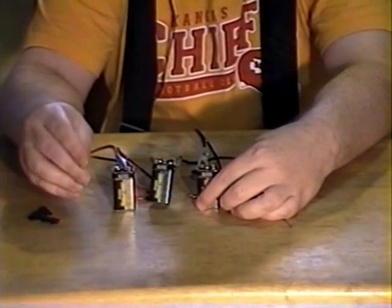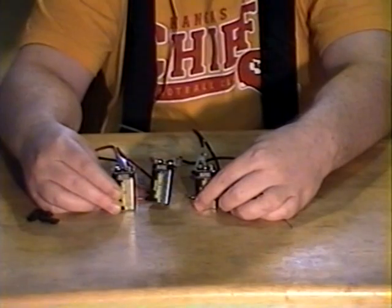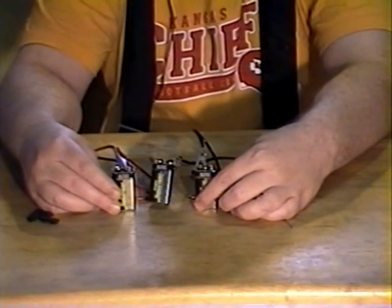But anyway, what we've got here now is a 27-volt battery just by connecting them up in a series this way. And you're going to need this to make the colloidal silver.